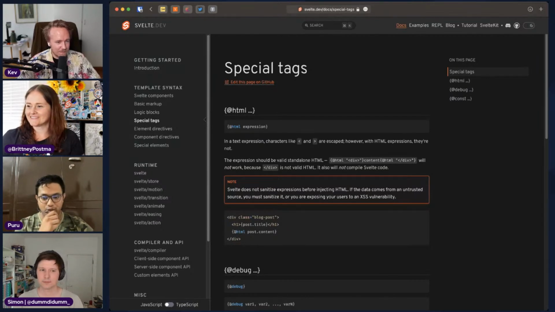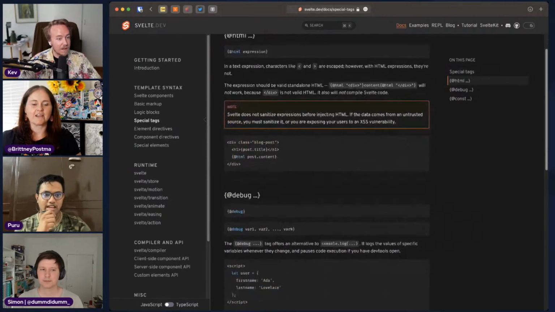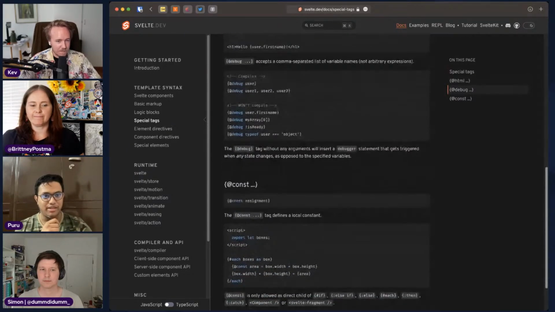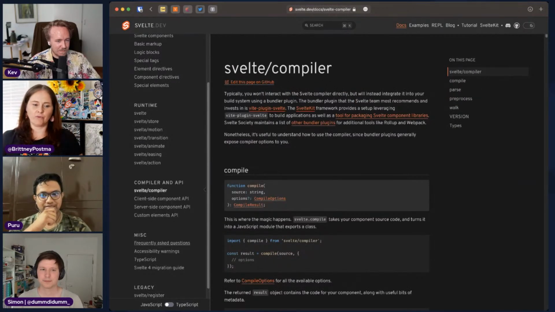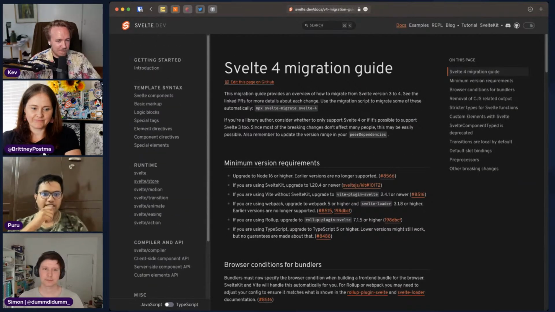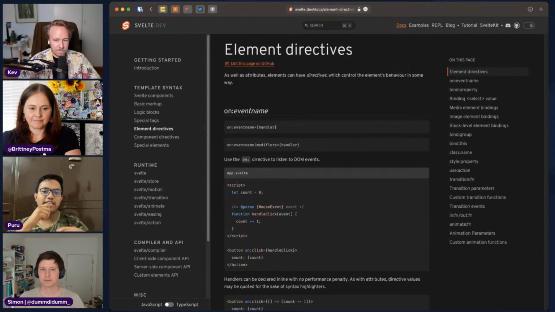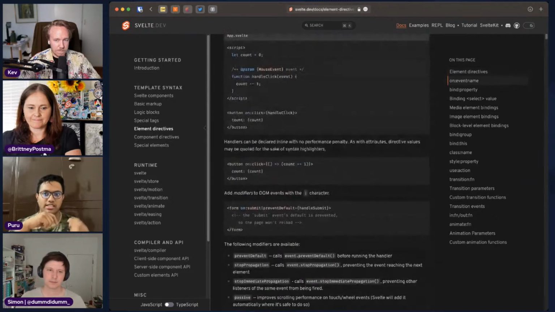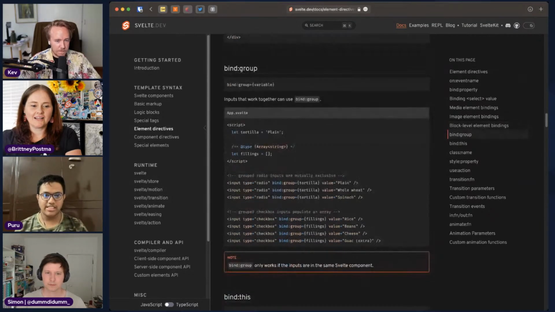To be honest, the old docs stopped being minimal a few years ago. When I was on my Windows computer, scrolling would be janky. That single page application, having all of that stuff load in at one time, was probably just too much. Every single thing on one single page. So as you can see, we have a completely different information architecture. All of the template and text related stuff like the if blocks, and those special svelte:body and svelte:window elements are all in their separate categories and their own pages.